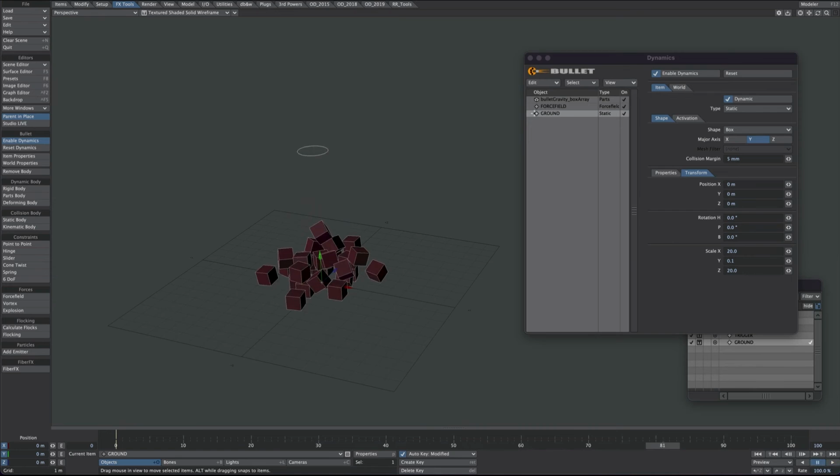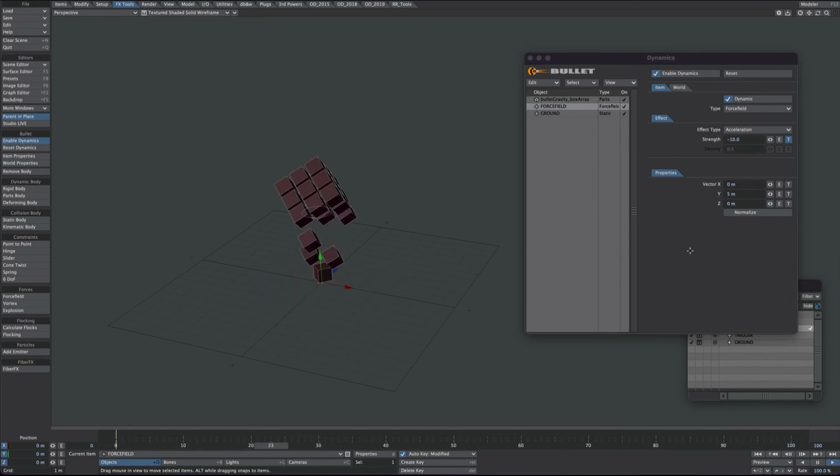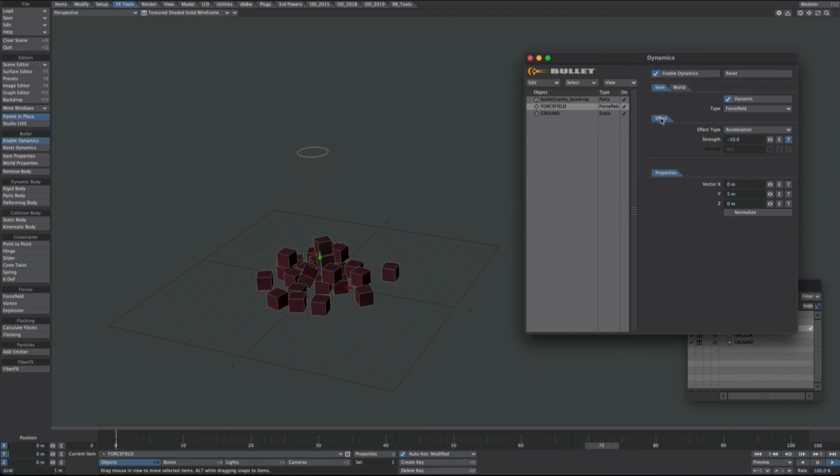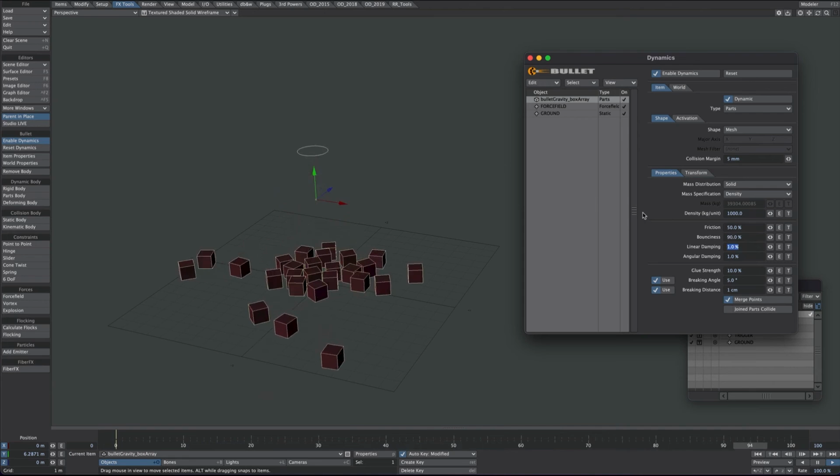That's nice, it's a bit slow. We'll go back to the force field. Under the properties, we've got this Y of 1. I found if you just use that, it's almost like a multiplier, so it should speed things up quite nicely. There we go. Let's go back to the boxes. Let's give them a bit of bounce. So let's put 90% in there.